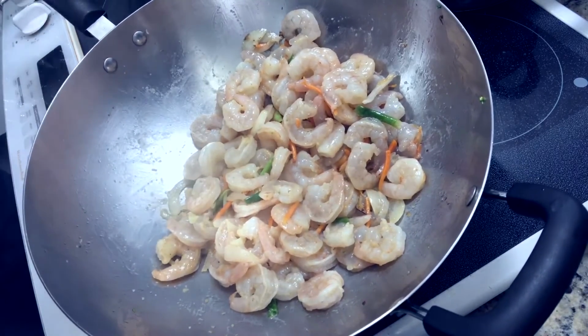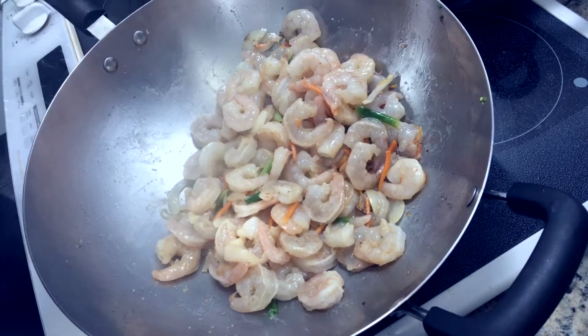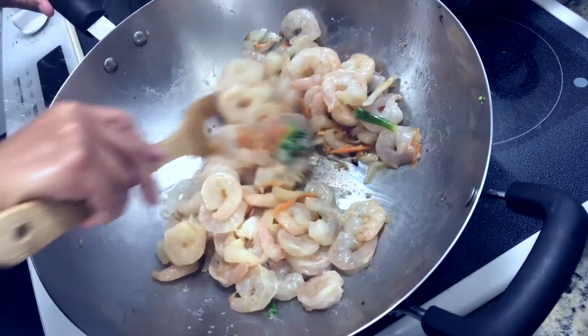You can add snow peas if you want, or bean sprouts. Pretty much, you know, whatever you want. You can even add mushrooms if you want to, along with the broccoli.